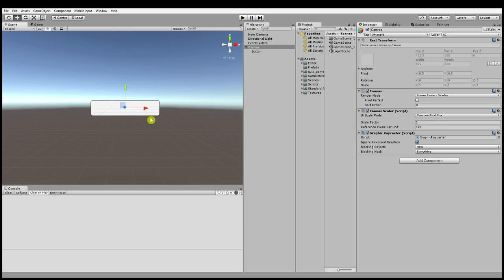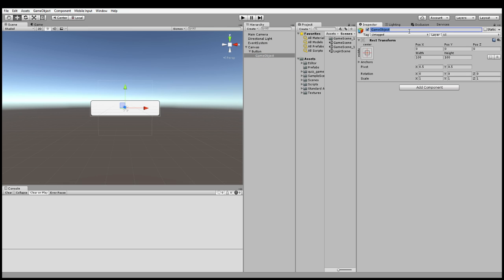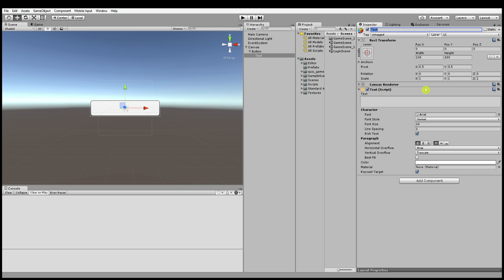We don't actually have any text on that button, so let's go ahead and add a create empty, just so we can follow the whole custom-made button, which is going to be a clone of the GUI button once again. So now what we have is a text game object. That game object is empty. All it has is its transform information. Let's go ahead and add a text component to it. There we go. By doing such, it actually automatically added our canvas renderer, and it added that text script. Let's go ahead and call this a button.